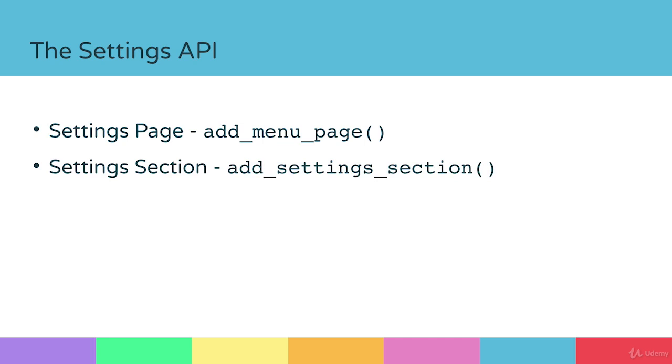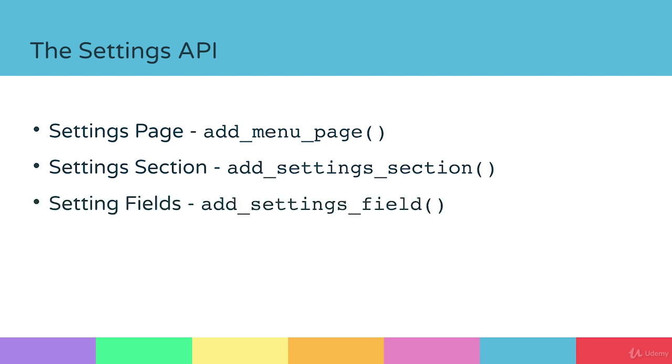Then we need to set up a settings section. As I mentioned, there are sections of settings, and when we create our own settings, we need to add our own settings section first before we could add the setting fields. It may be the case that you're adding your field to an existing settings section, but commonly you'll be creating your own. Then finally, we have our setting fields. This is going to be using add settings field, which is going to be a pretty simple function, looks kind of similar to add menu page and add settings section, and it's going to have a callback function that allows us to build the actual form elements that we want.